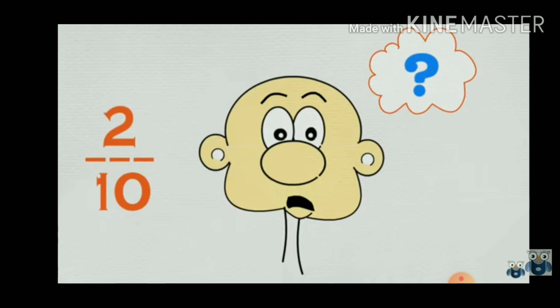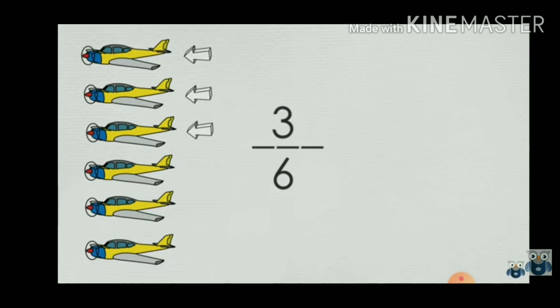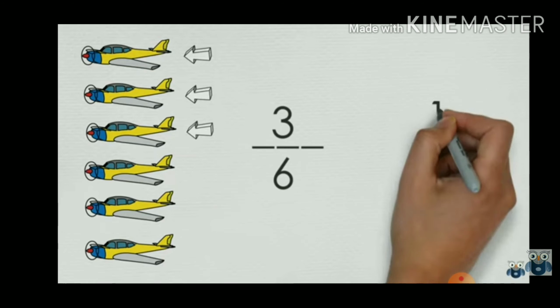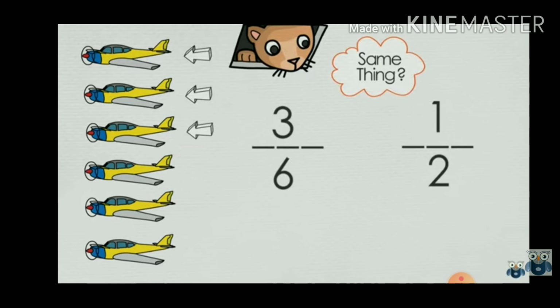But let's take a moment and understand what simplification means. Let's say I had 6 toy airplanes and I lent you 3. I can represent this as a fraction. It would be 3 by 6. But I could also say I gave you half of my toy planes, and a common way to represent half is 1 by 2. So is 3 by 6 the same as 1 by 2? Yes, it is, if you simplify it.